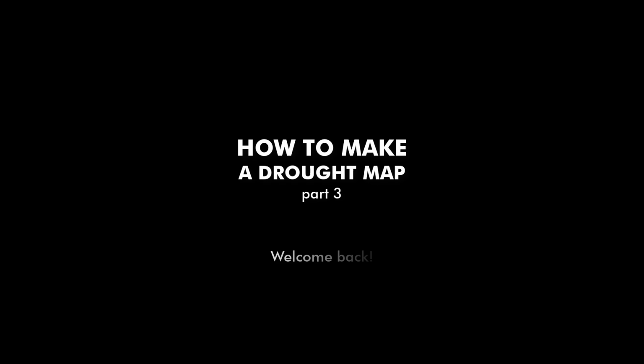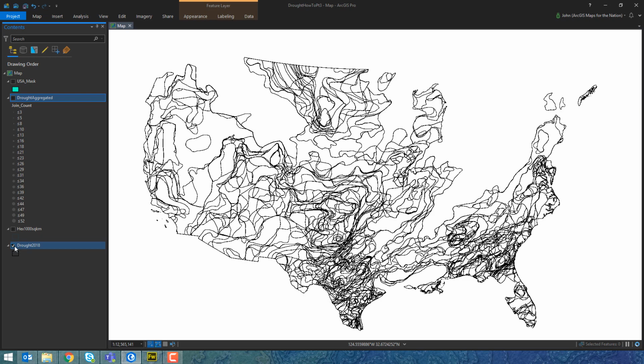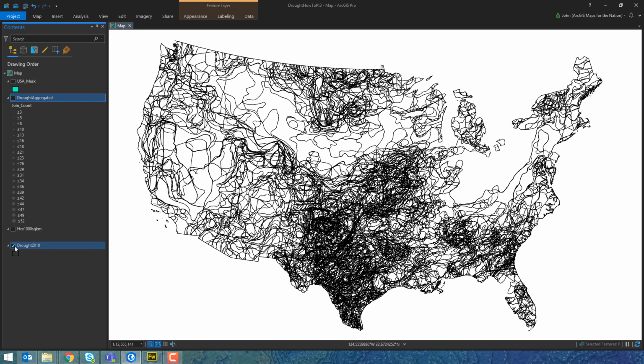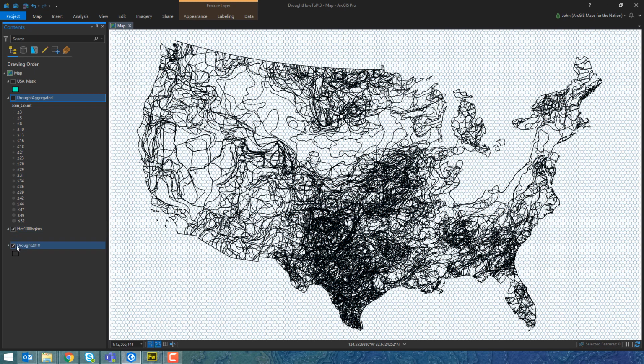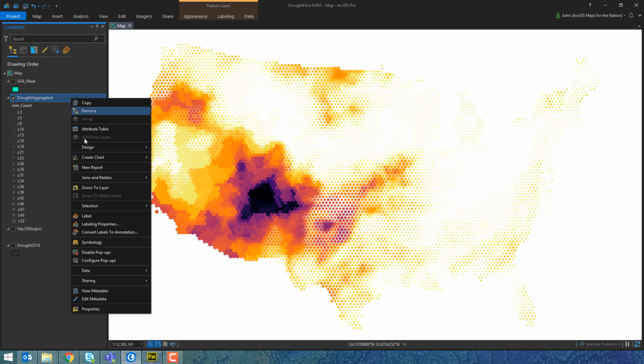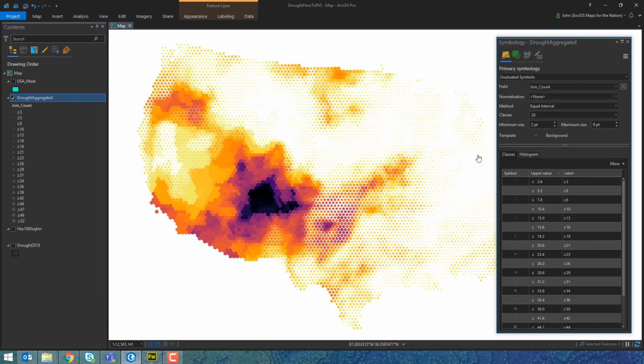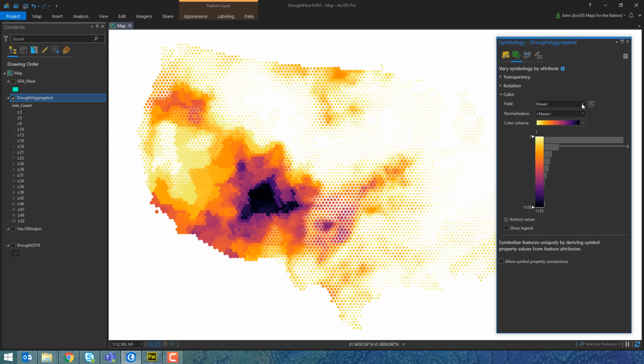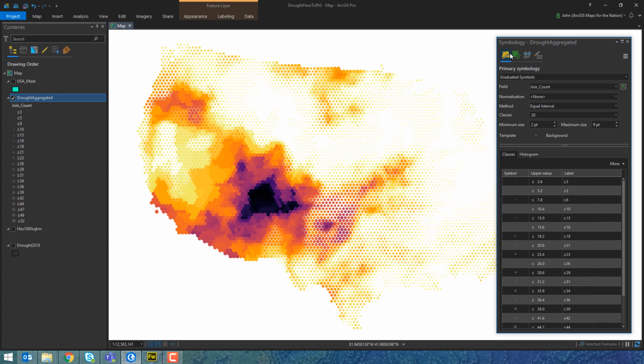Thanks for joining me. So in part one, we downloaded 52 weeks of drought data, unzipped it, and merged it into a single gigantic layer. And then in part two, we cast this hexagonal fishnet on top of our data and did a join by spatial location so that we packed insight and information into those hexagons so we could do some analysis. And then symbolically, we did size by drought frequency, and then color by drought intensity. And that's a bivariate map. So that's parts one and two.